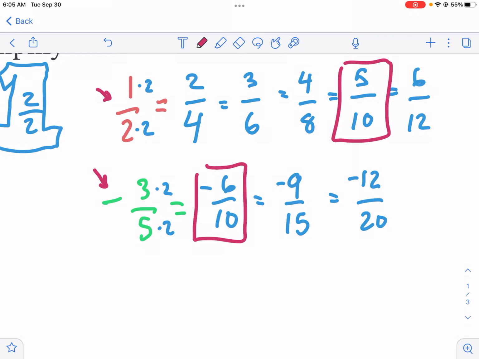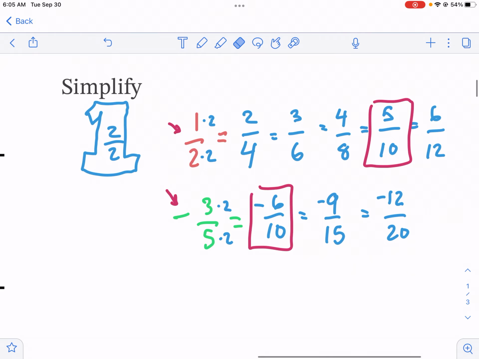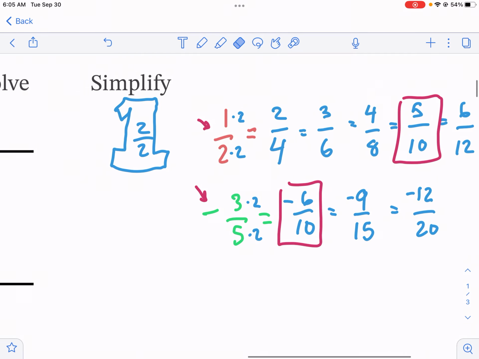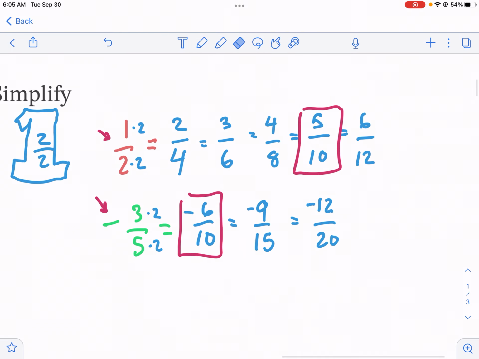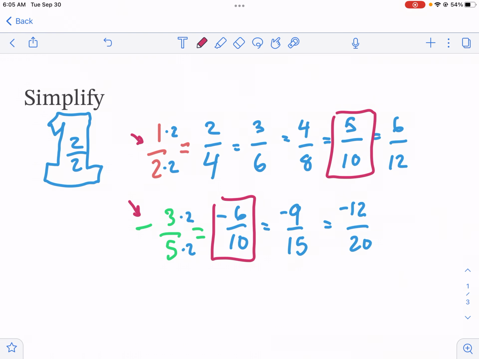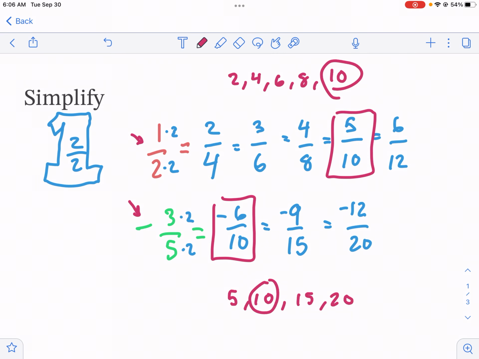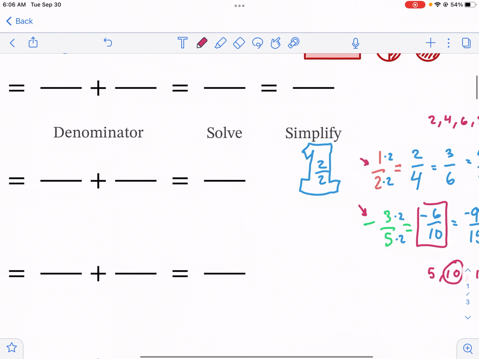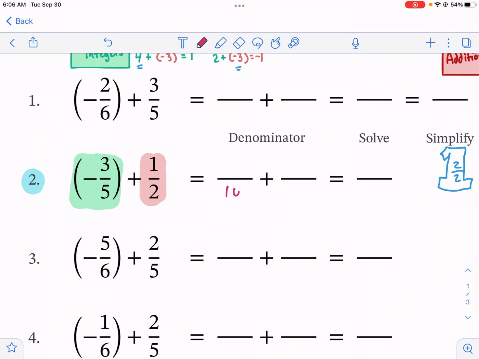Could we use other ones? Yeah, we could use 20 or even 100 as the denominator, but those are too big. It works, but it's just creating extra work for yourself. So we want to use the least common multiple of 2 and 5. And really, you'll notice that it doesn't matter what the numerator is. It's only the denominator that's important when we're finding a common denominator. So I could have just simply listed multiples of 2 and of 5, and this makes it much quicker than writing out the whole fraction. We see that 10 is the common denominator. Okay, that was a lot of work just to get our common denominator, but now we know it's 10.